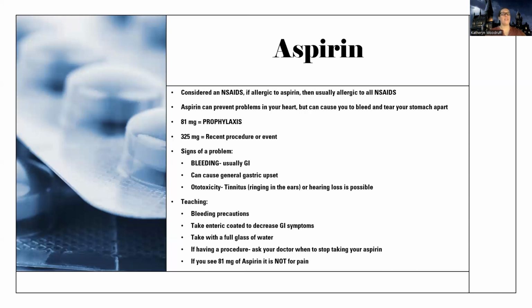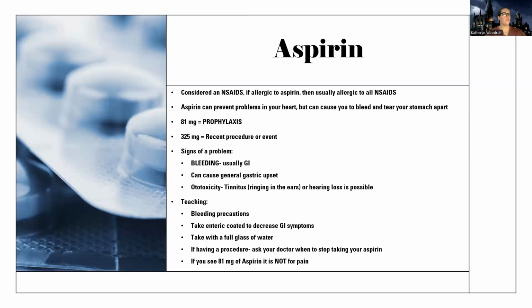But just keep in mind, these doses are usually trying to prevent and help with problems that someone's having when it relates to their cardiovascular disease. So they either are at risk for a problem or they already have a problem, or if it's the higher dose, they've had a recent procedure, other stuff going on.